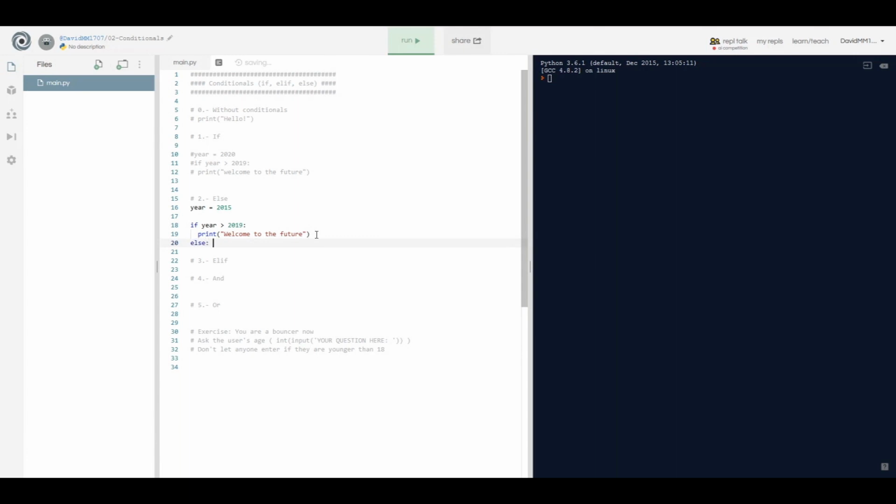Else, meaning if you don't run this one, print you are in the past. And this is running. This 2015 is the year. It's smaller, so this doesn't exist, and it's just like this. We use else to say run this code. If not, run this one. Let's comment it.